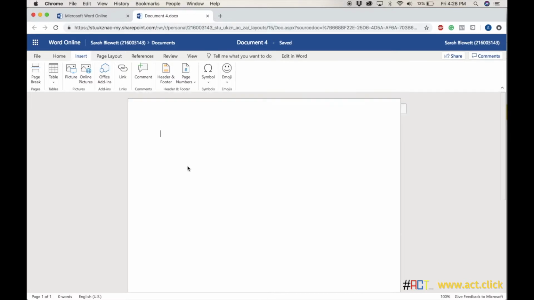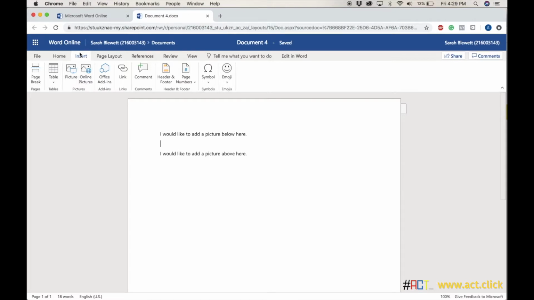Often when you type documents, you're going to want to add pictures either in between the writing or before. Let's say we have a paragraph. Okay, let's say we have these sentences, and like our sentences are telling us, we want to insert a picture below the sentence and above the sentence. The first thing you're going to want to do is put your cursor where you want the picture inserted. So let's click enter, and that brings us to a new line and allows our cursor to be between this top and the bottom. We then go to picture over here.